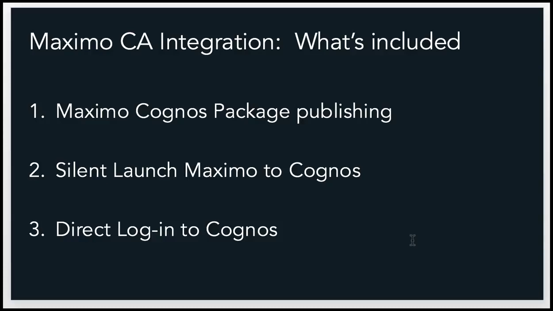On the Maximo side, what do we provide to enable the integration? There are a couple of key points. First, we provide Cognos package publishing. A package is basically a collection of database objects that are pre-joined, and we have a capability that you can produce those packages dynamically within Maximo — specifically within the integration object structure application you can create a report object structure and publish that directly as a Cognos model. You could either extend that in Framework Manager or use it as-is. That ability to publish those packages is a huge benefit if you want to get up and running really quickly on Maximo and Cognos.